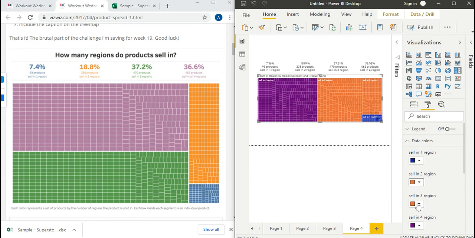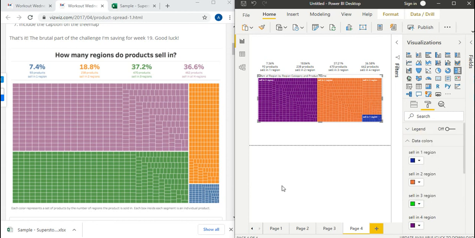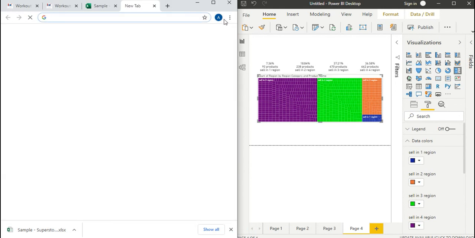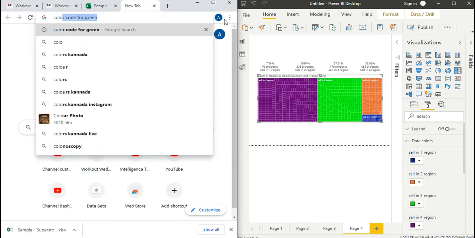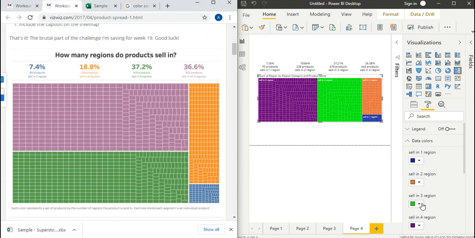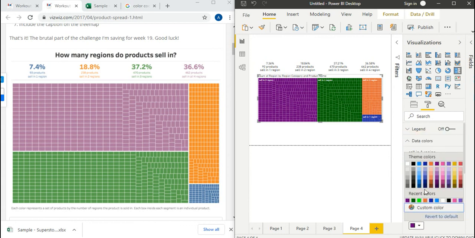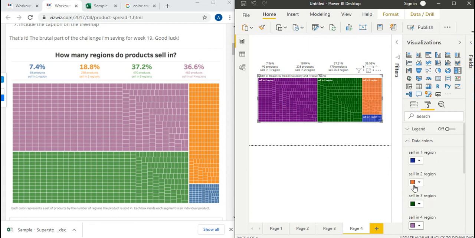Okay, and region 3 is green. Okay, we can custom color, and this green looks bad, so let us check the color code for green. Perfect. So let's take a darker color. Okay, the green and already purple. Let us tone down a bit. Okay, yeah. So this is done.